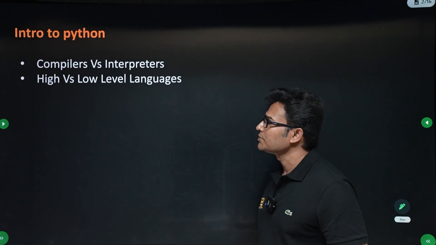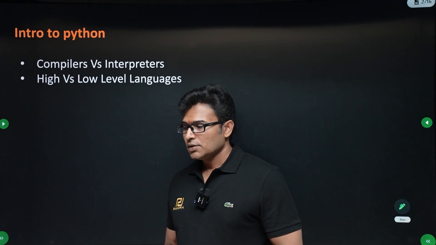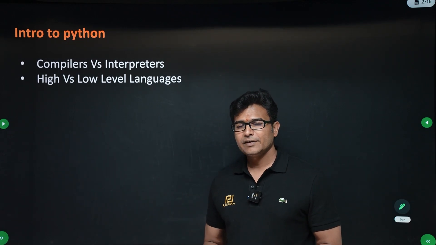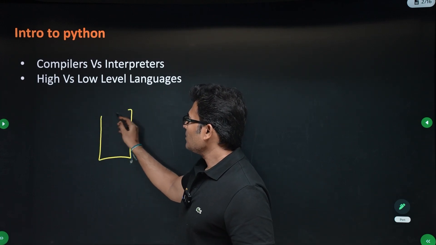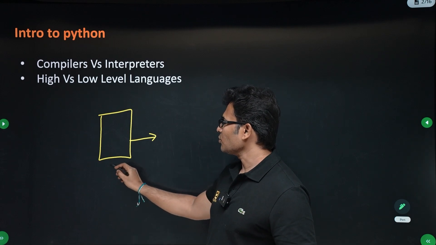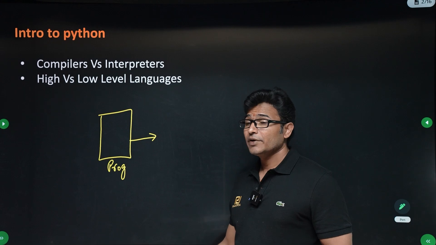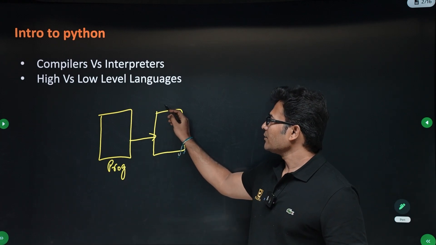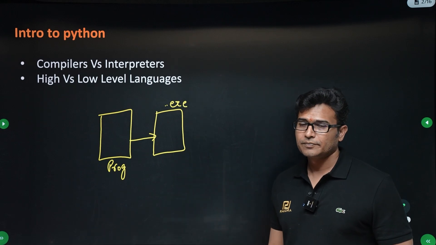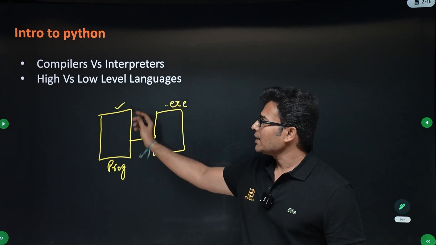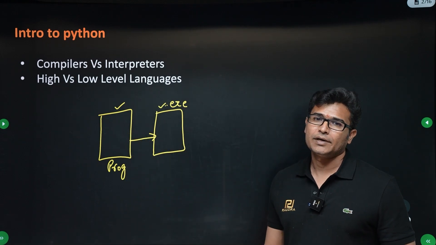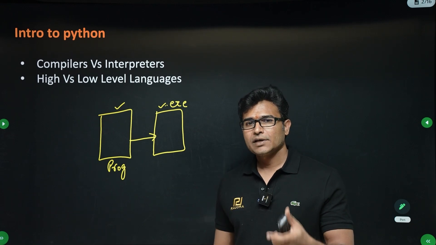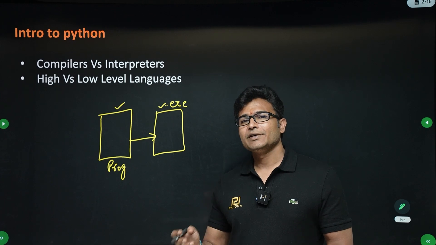What we are going to look at in this lecture is the difference between compilers and interpreters. I have made slides for it but I will give you the gist. A compiler takes the entire program and converts it completely into an executable file or machine language — a .exe file. High level language is converted into low level language, which is zeros and ones or bytecode, which is very close to machine language.